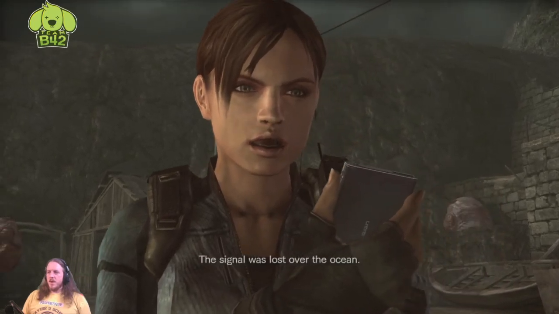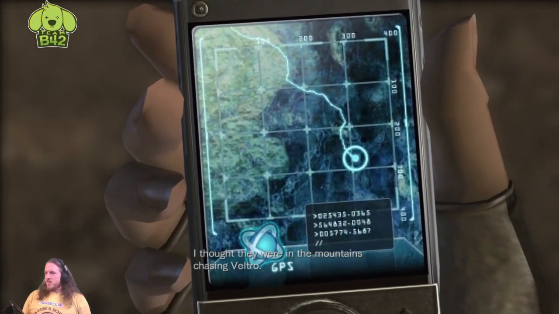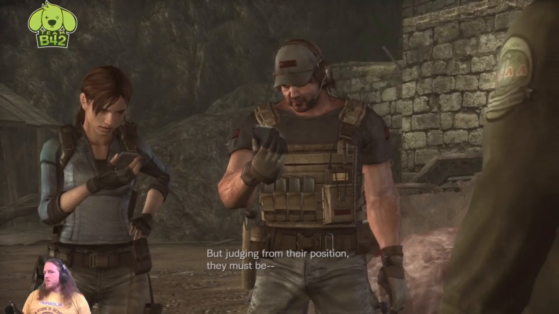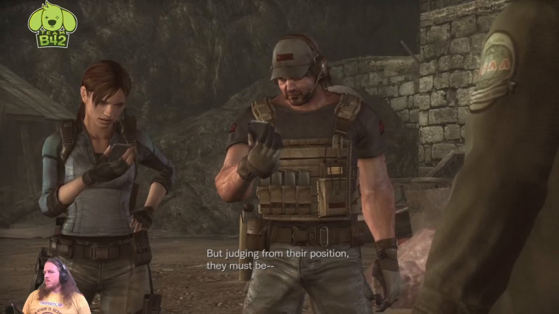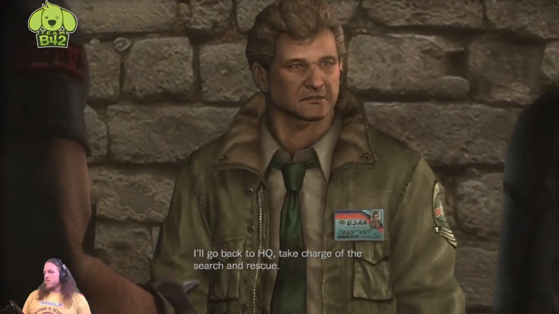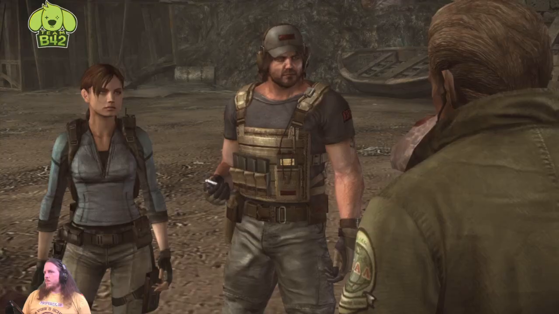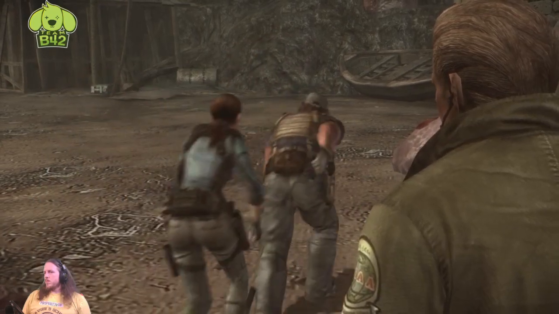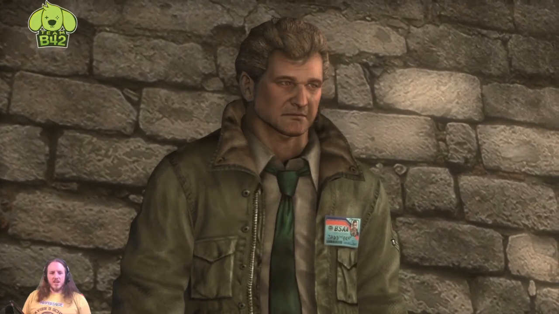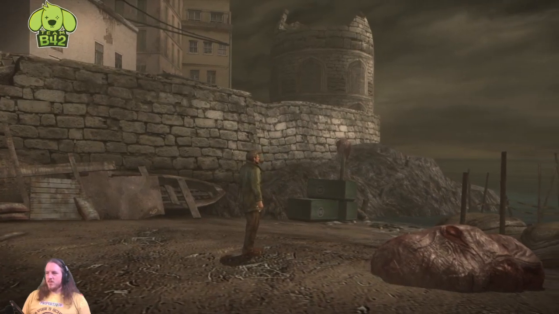Okay, so this must be back in time, then. Thought they were in the mountains chasing Beltro. But judging from their position, they must be on a ship. I'll go back to HQ, take charge of the search and rescue. You two will be my eyes out there. Yes, sir.